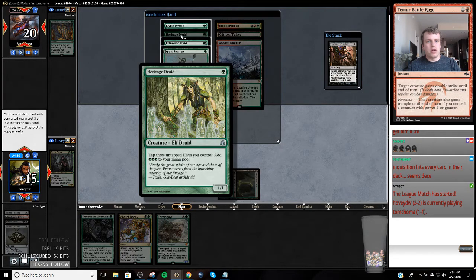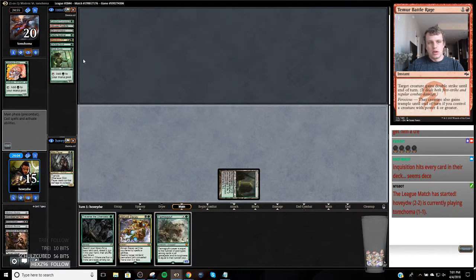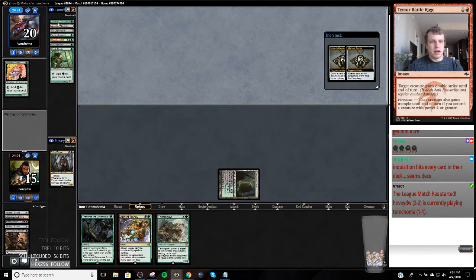None of this matters. Heritage Druid's the worst one. So let's take Llanowar Elves, and then I'll Decay the elves. They had a Bloodbraid Elf in their hand. I missed that.